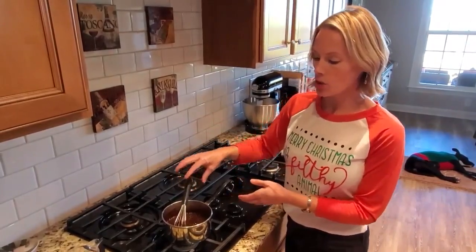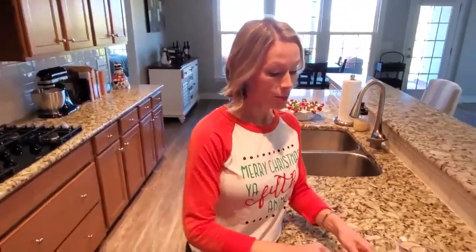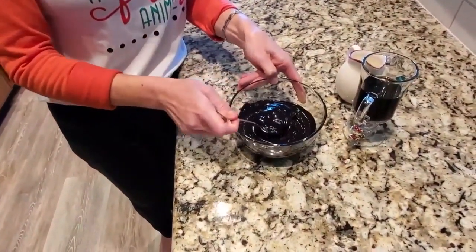So I'm going to show you what the finished product looks like. And again, I like mine very thick, but you can see here how thick, and that's just a couple of ingredients. How delicious is that?